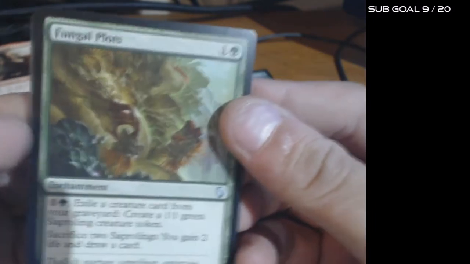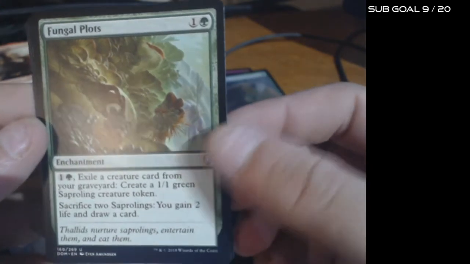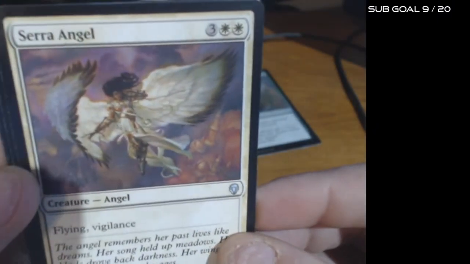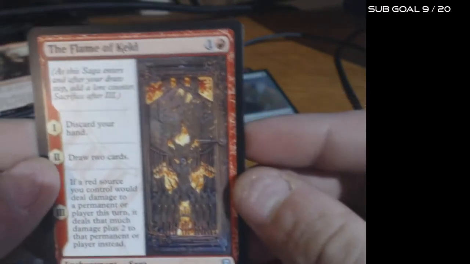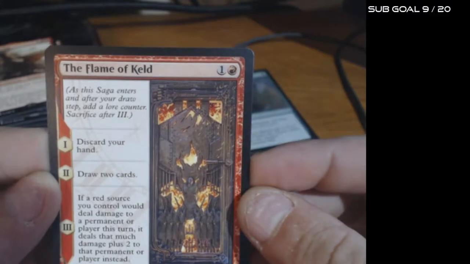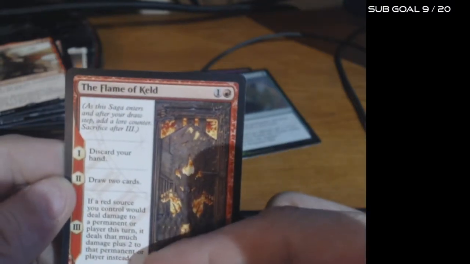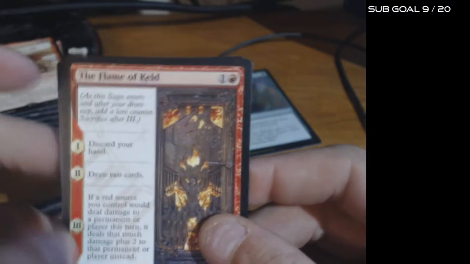Fungal Plots. Sacrifice two Saprolings, you gain 2 life and draw a card? What? Oh, Serra Angel, and all of your different artworks throughout the years. Flame of Keld. Discard your hand. Draw two cards. If a red source you control would deal damage to a permanent or a player this turn, it deals that much damage plus 2. Dude! This last one was Pyromancer's Swath. Actually, almost this whole thing minus the draw two cards.